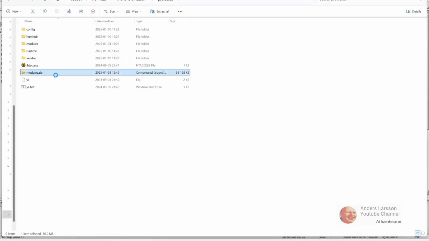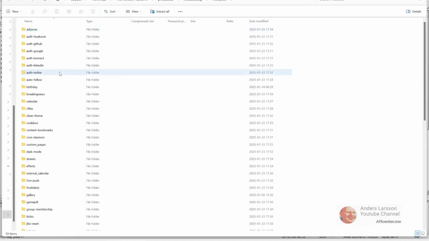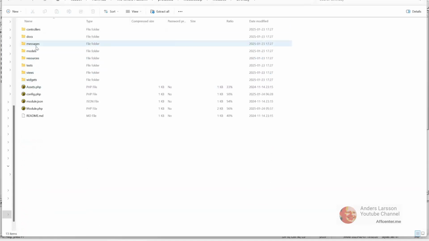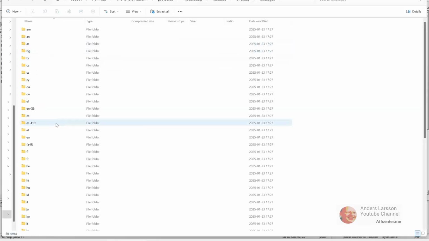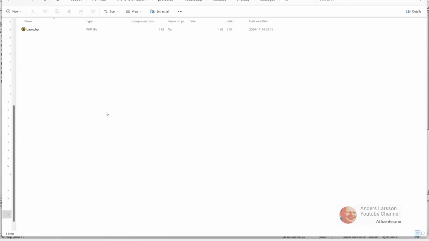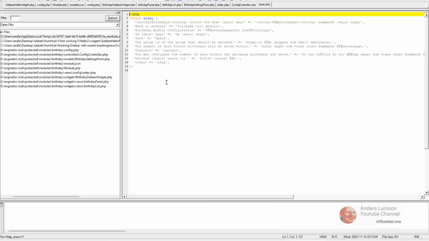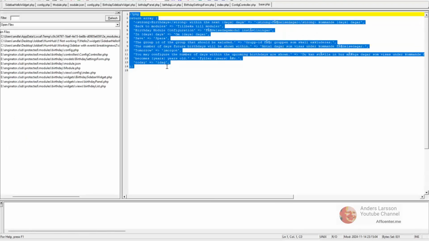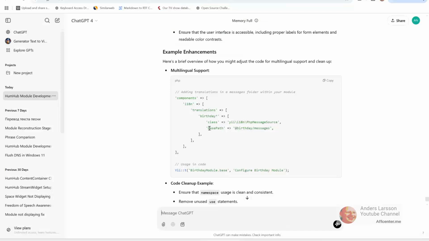I have the zip file, for example, and we can check it here. So this is a folder that was missing that I removed and don't remember where I put it. But here we have base. Okay, so basically it's translating from English to Swedish.